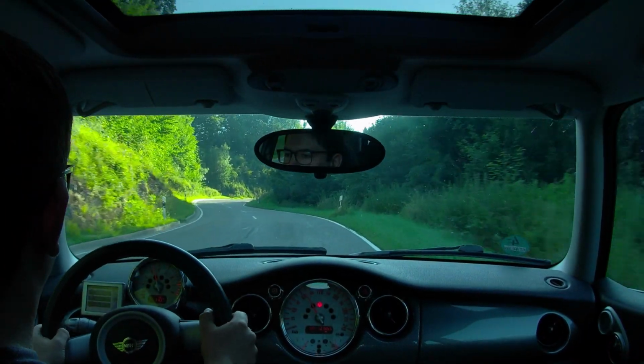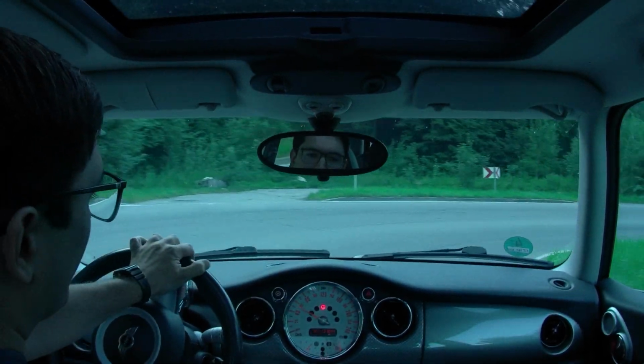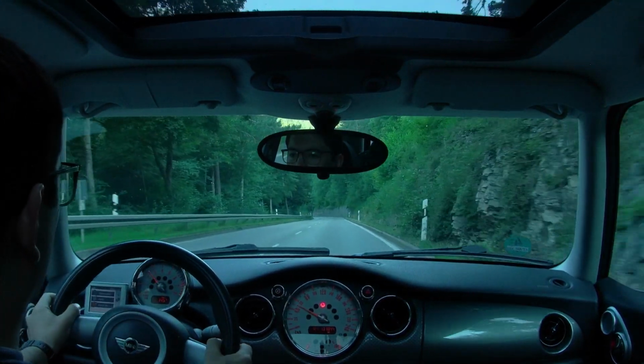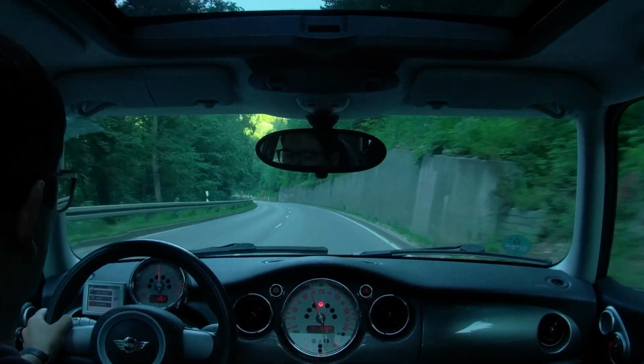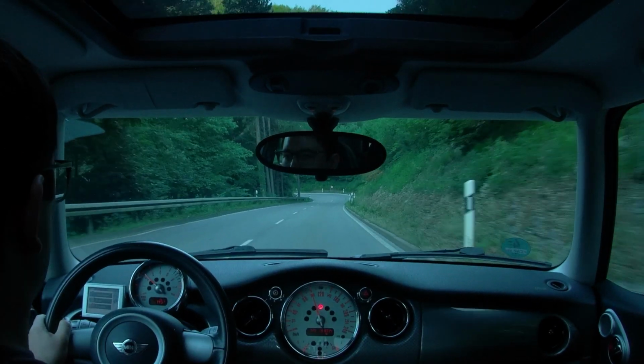The following generations of Mini Cooper S's were and still are equipped with turbochargers, which boosted fuel economy and even the engine's agility. But they also lost the craziness and the noise of the supercharger. This Cooper S might not be the fastest or the most practical car ever made, but it is so much fun to drive. It really has its own character, its own personality. It doesn't only have a very friendly face, it also has a very lively and playful nature.